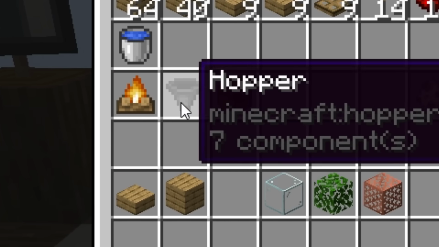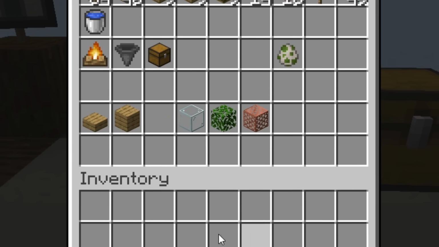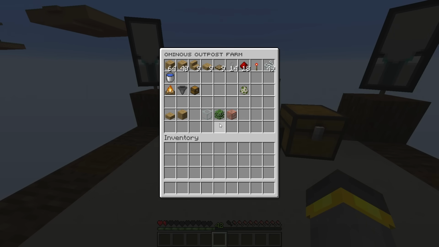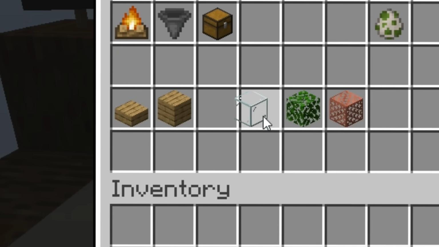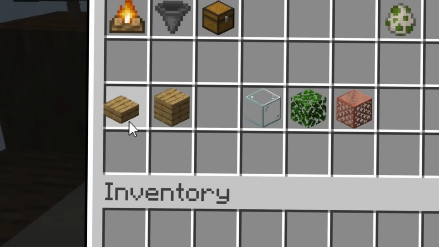You're also going to want to have 1 campfire, a hopper, and a chest. Optionally, an iron golem as well. We're going to need to block a lot of spawns around this farm as well. By far, not even close, the easiest way to do that is going to be have a shovel, make a lot of path blocks, but you could use non-spawnable blocks like glass, leaves, or maybe even copper grates as well. Also, just in general, have some extra non-spawnable blocks on hand, extra building blocks, and maybe some extra slabs as well.